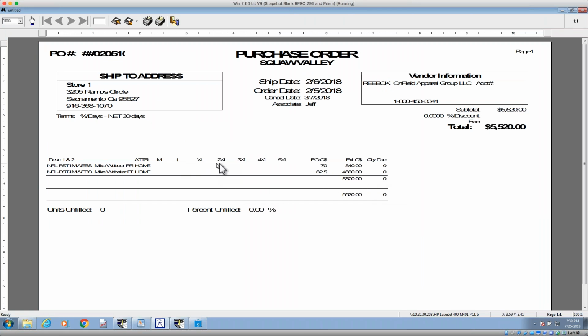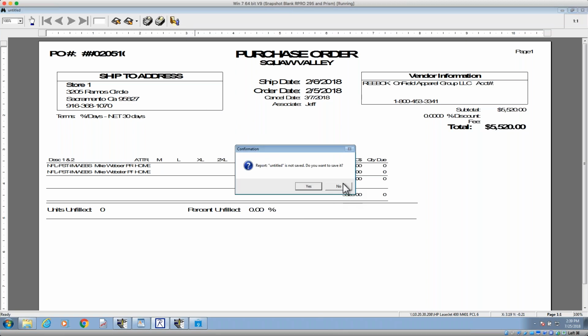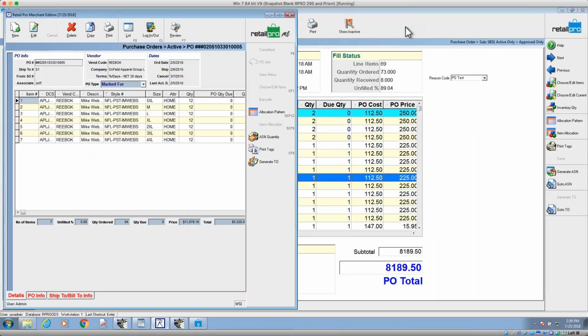So the sizes are across the top. This is lacking order quantity. Something's wrong either in the data or the design. I'm not sure which. It's got description 1 and 2 on the left. Then it's got the attribute, in this case home, because these are like jerseys, home versus away, as opposed to red versus white or something. And it gives you a grid. And it would go down and break down all the items from a given scale into the same grid, and then it would switch to the next one. So that's what a grid design is.